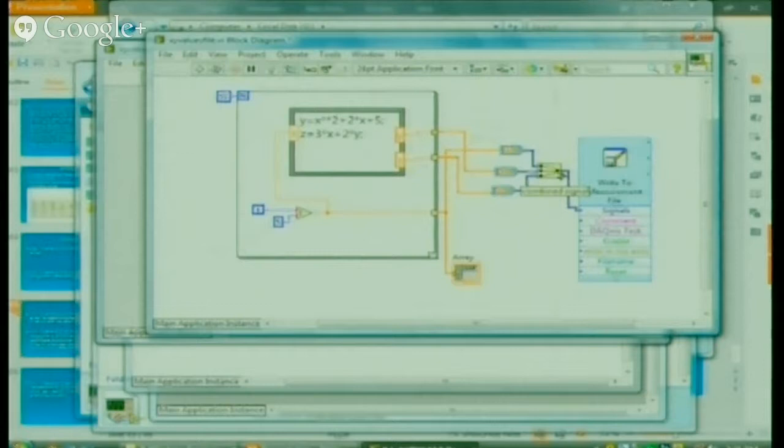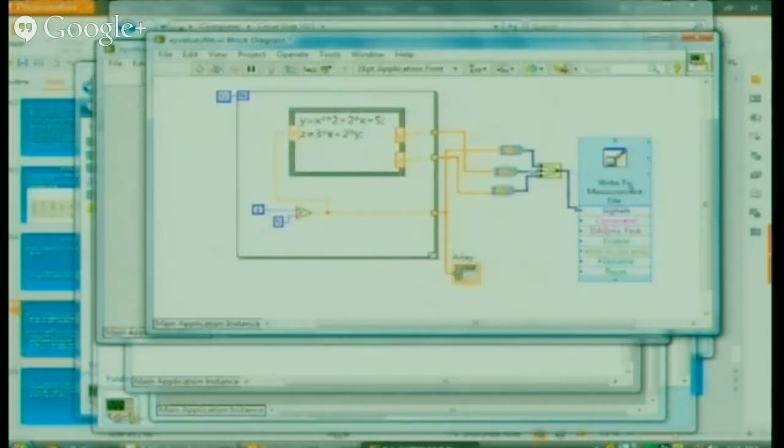See, I have merge signal, write to measurement, dynamic converter, for loop, formula node. I have not taken anything new. Only what you have learnt, only that I have taken to explain it to you. And I am storing it in an array also.